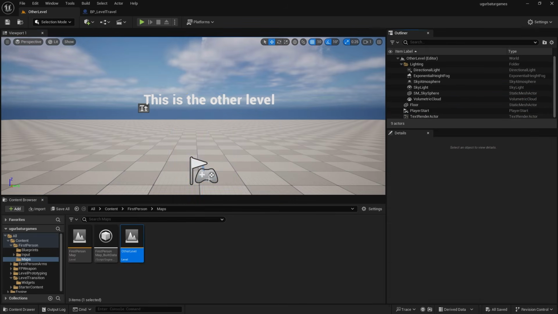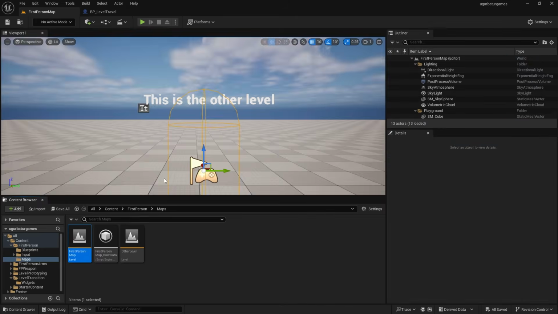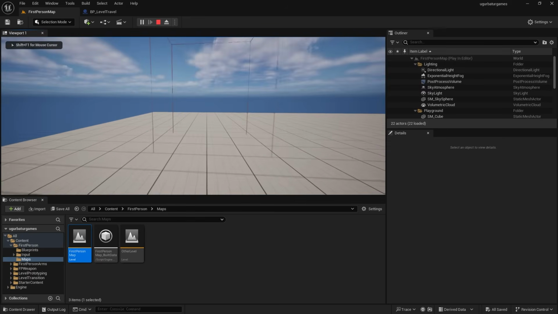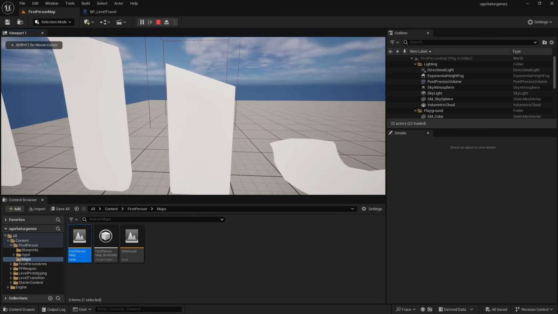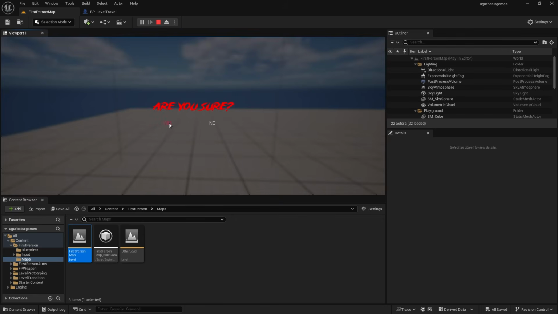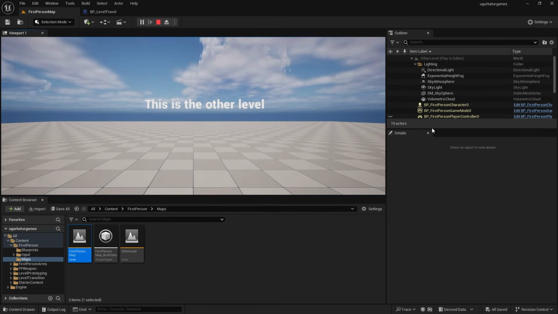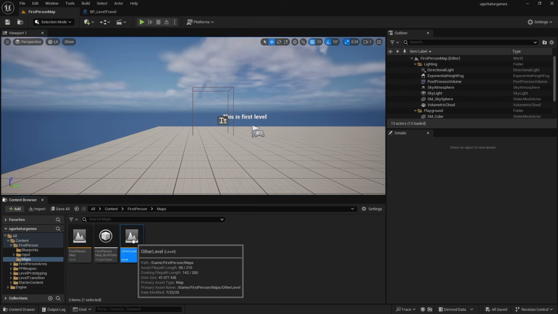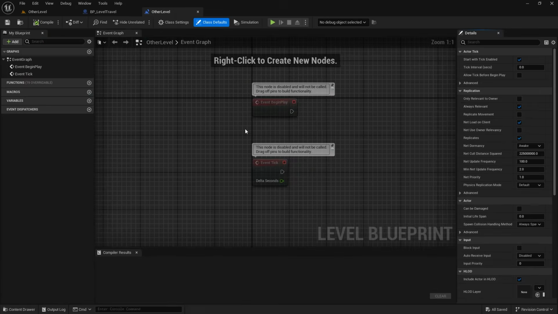Let's move on to the next level and write the player start tag we specified in the blueprint. Yes, the description text and background image have appeared and we have moved to the next level. But we cannot move because we disabled all controls at the end. We need to reverse all the operations in the new level's level blueprint.